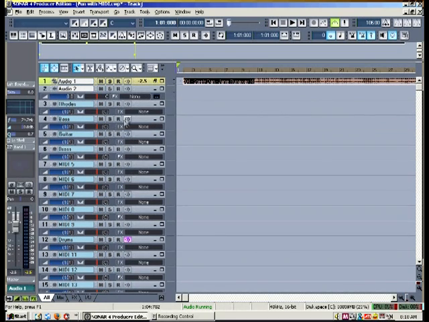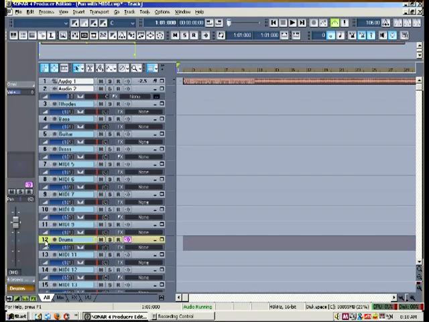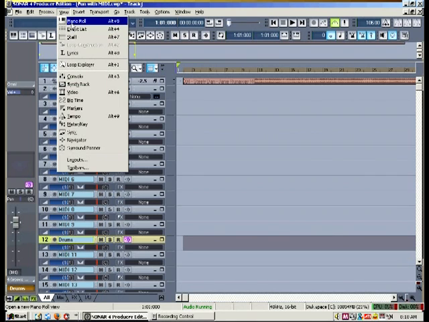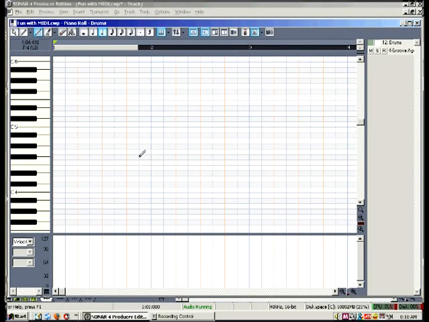I generally start with drums. First, we'll turn our snap to grid back on, and we'll open up the drum track. I like to look at it from the piano roll view. Each track in the screen can be a different instrument. I've already set this track up to be our drum track.